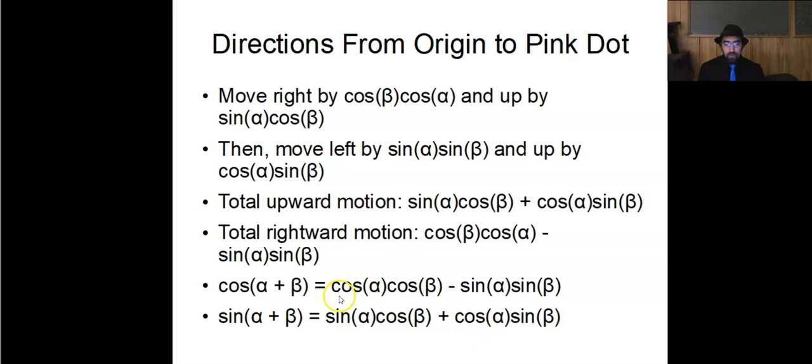And so what that means, we said that the coordinates of that pink dot were going to be, x-coordinate was going to be cosine of alpha plus beta, y-coordinate was sine of alpha plus beta. So we showed that cosine of alpha plus beta equals cosine alpha cosine beta minus sine alpha sine beta. And the y-coordinate, sine of alpha plus beta, is sine alpha cosine beta plus cosine alpha sine beta. So we have our familiar formulas for sine and cosine of the sum of two angles, derived using some geometry. The picture gets a little cluttered, but as long as you can follow the logic of moving to the right and then up and to the left, then it all works out.